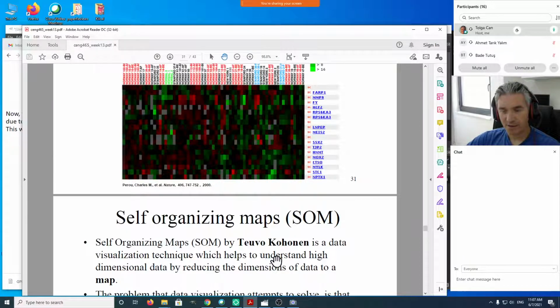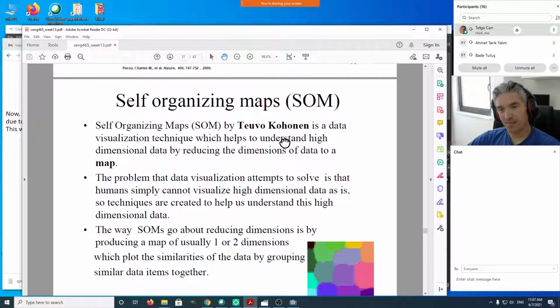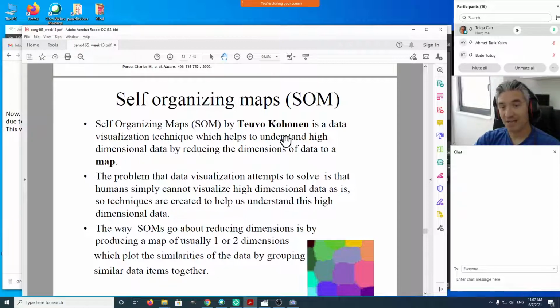And the final algorithm that I'm going to discuss in this chapter is self-organizing maps. Self-organizing maps is considered a clustering algorithm, and it also has many different variations. But it was originally developed for visualization purposes, just like PCA, principal component analysis. Its main purpose is to reduce higher dimensional data onto 2 dimensions. How can we visualize high dimensional data on the plane?